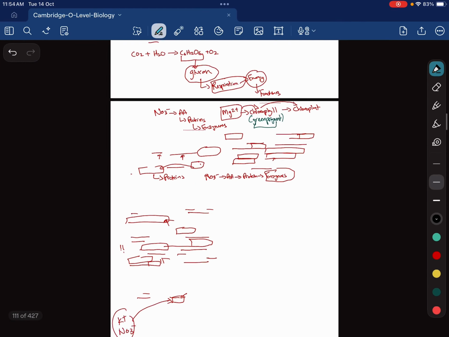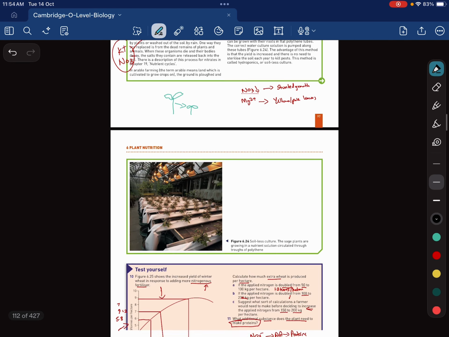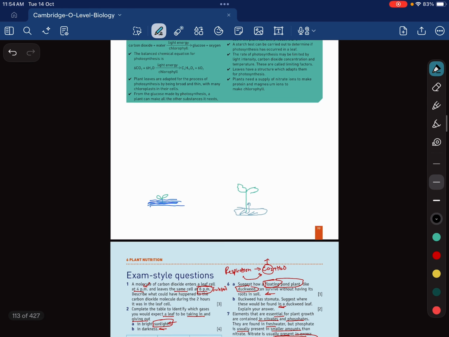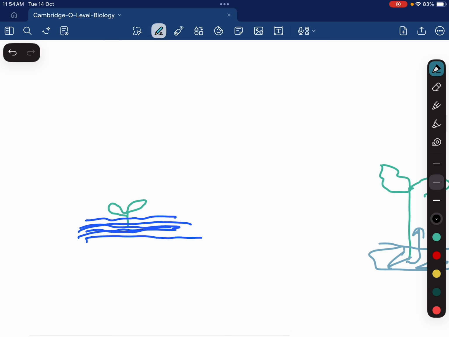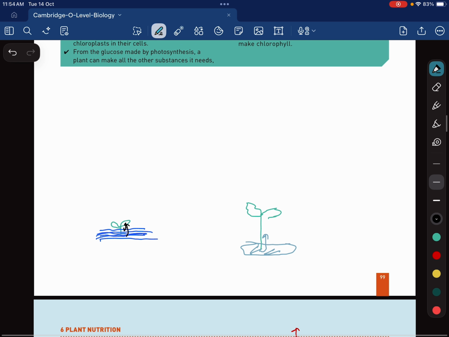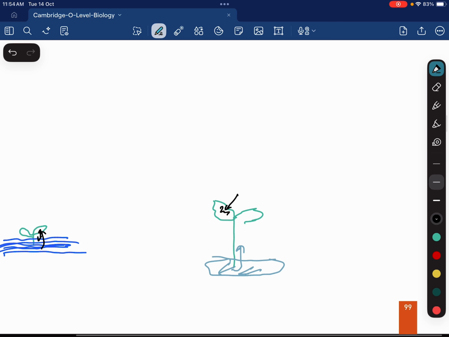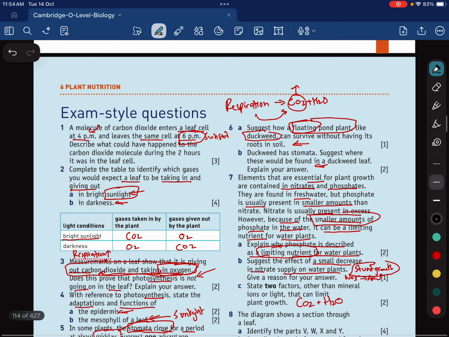However, the reason the stomata are not present on the lower side of the leaf here is simply because these plants are floating on water, so the lower side of the leaf is in contact with the water. Even if the stomata were present on the lower side, they would be blocked by the water and no gas could be exchanged through them. That's why nature did it in such a way that the upper side of the leaf is where the stomata are present for gaseous exchange.